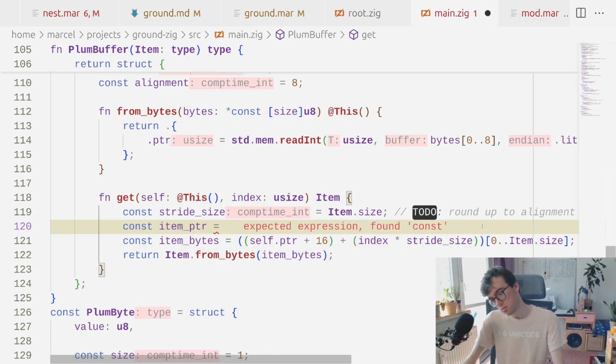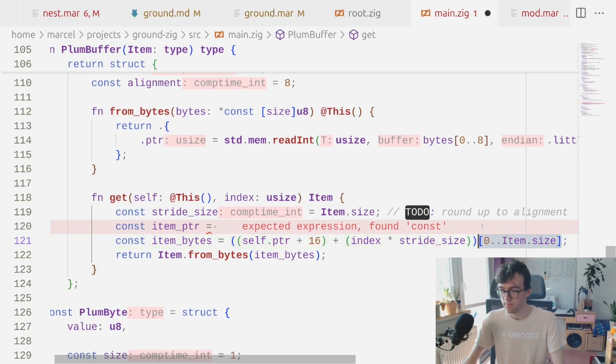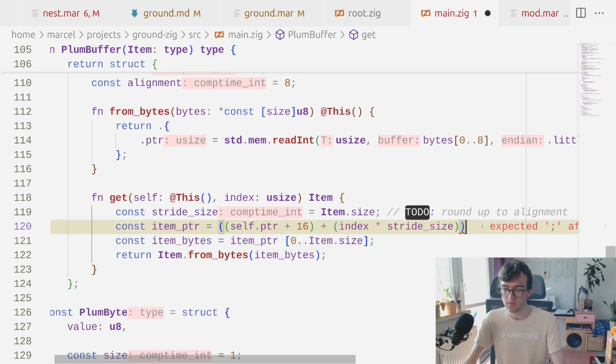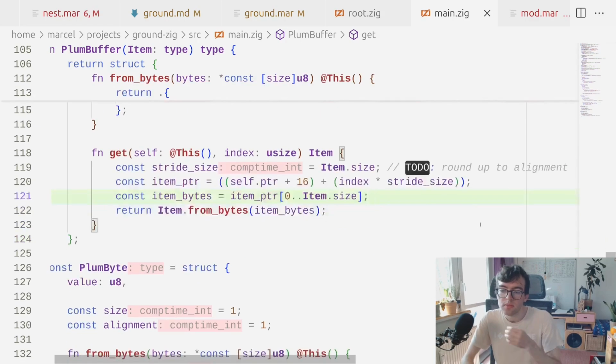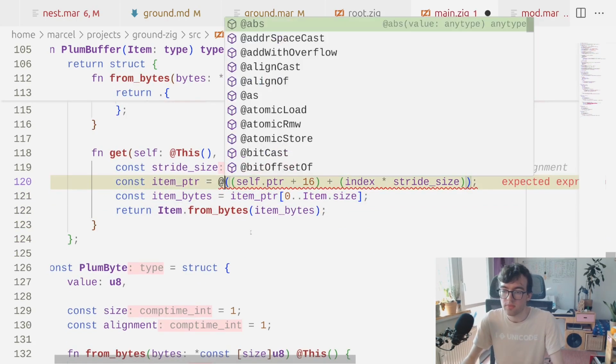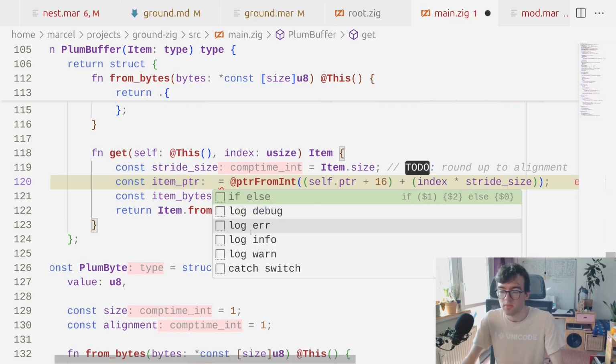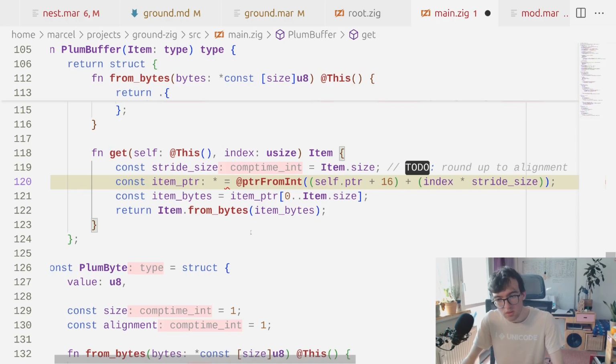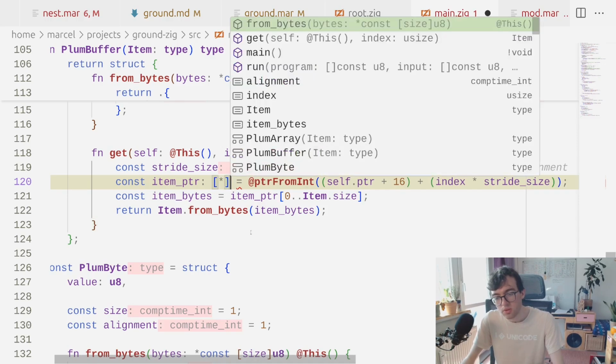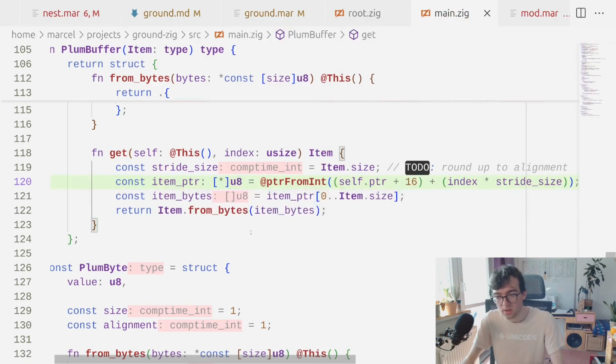It's an item pointer. And that's a pointer to, we don't know the size of U8, I think.